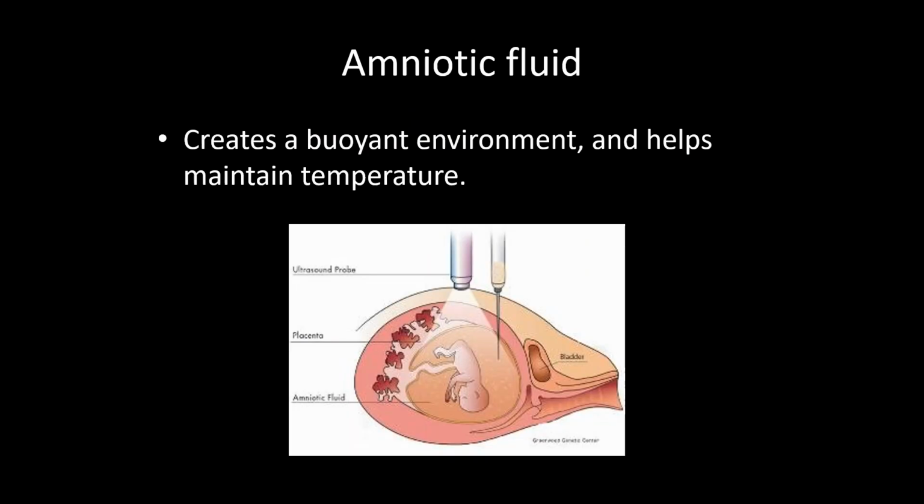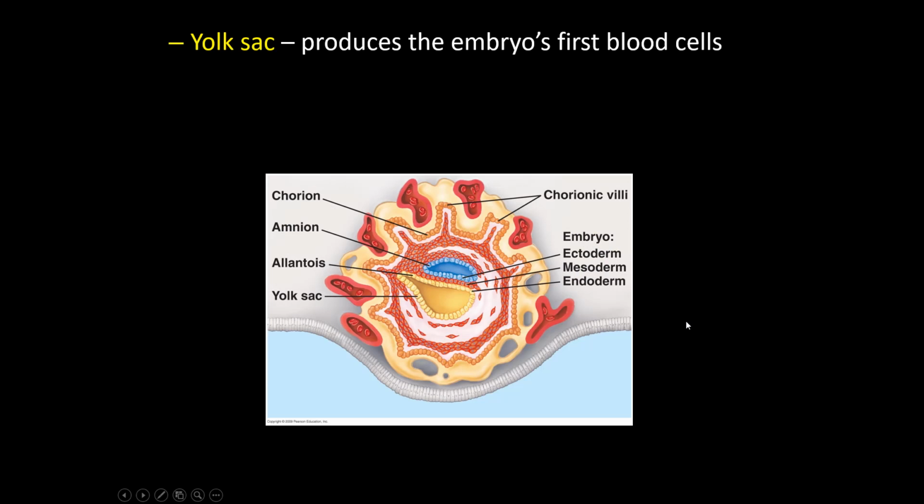Okay, so this is the fluid that's outside of the baby, and a little side note that I'll give you, when they do an amniocentesis, they use a needle to collect some of that fluid because there are some baby cells in that fluid. We can test those cells for different genetic abnormalities that might run in your family, or if you are a late-stage mom, a geriatric pregnancy, they can do chromosomal tests to see if they might have Down syndrome or Turner syndrome or something like that.